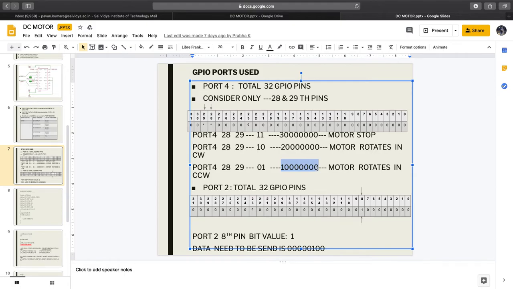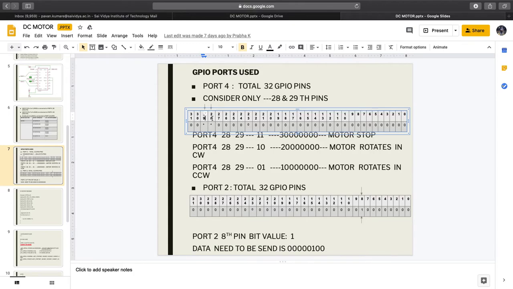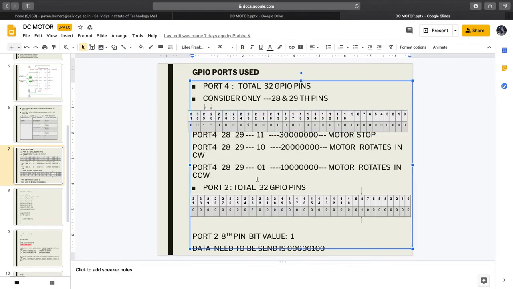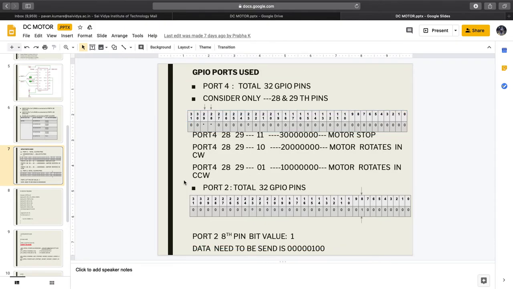The motor rotates in a counterclockwise direction. So here you can see the example, which two bits, bit 29 and bit 28, will be activated based on this pattern of data: 1 1 1 0 0 1 0 0. Basically we won't send any 0 0 for that, but we have to keep in mind these three are the patterns, and these three are the data which you are going to write in code.